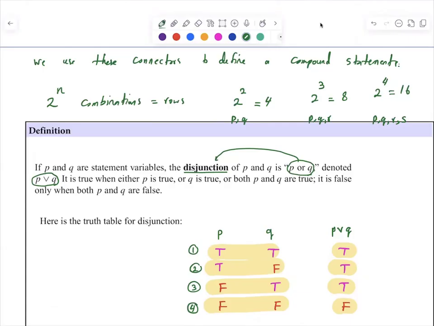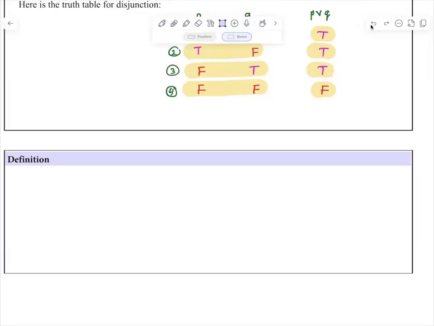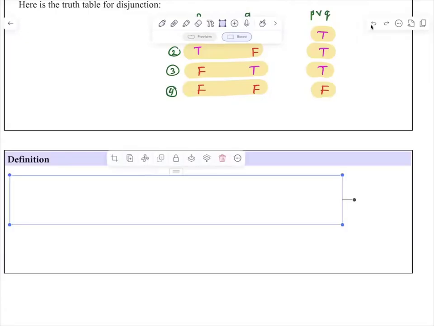Very well. The last one that I wanted to talk about is exclusive OR. Let's take a look at the next definition.